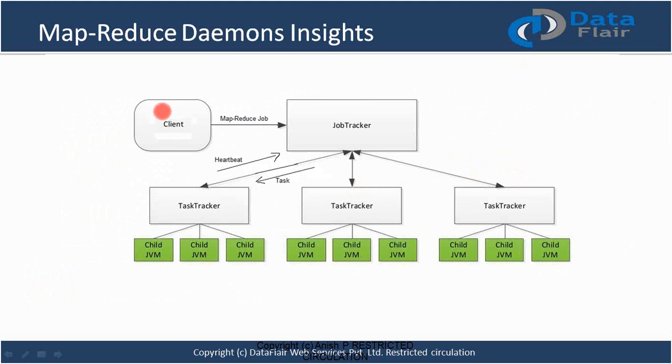Before going to the MapReduce job, let me show you the complete picture here. Suppose this is a client who will submit a MapReduce job. To whom does he need to interact? He needs to interact with the job tracker. The job tracker runs on the master node. Job tracker is the master of MapReduce. If you recall, in HDFS, the client needed to interact with the name node. Here the client will submit his MapReduce job to the job tracker.